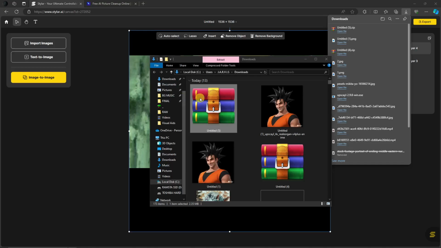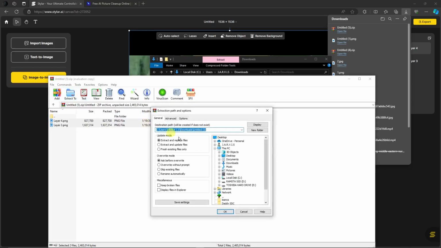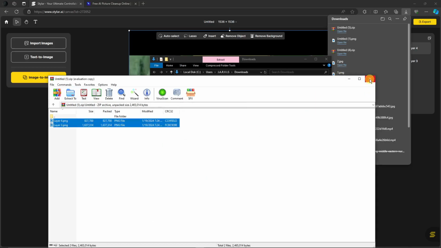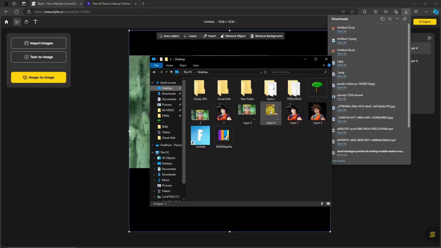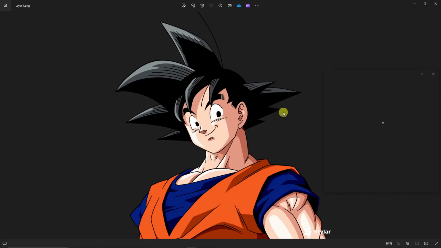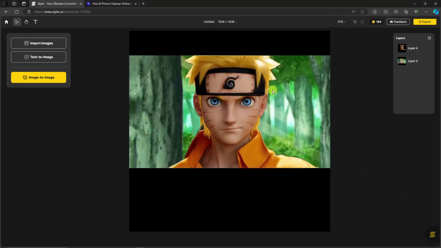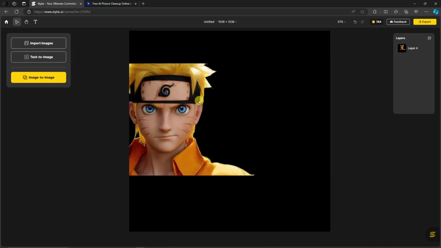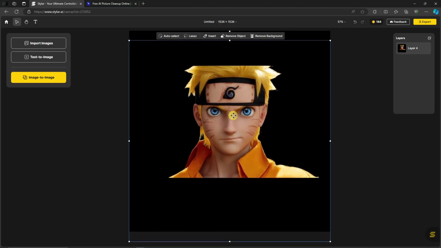Open it, and those are the photos I'm looking for. I can just extract the photos, make sure that's on my desktop, click on yes to all, and now I'm gonna check them on my desktop if it's there. So there's Naruto right there. That's Goku, by the way, so that's Naruto. Since I removed the background earlier, this is now Naruto. Now the background you're seeing here is technically the background from the first photo earlier, but this is now the Naruto we have. Okay, if you want to upscale this one, please do so.